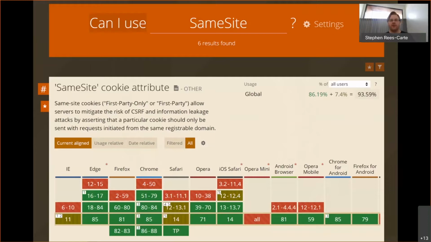So can you use SameSite? Is it safe to use? Is it supported? It's pretty widely supported across all the major browsers. There's a couple of interesting things with IE and some Safari things, but that's being resolved. And everything else works fine, except for Opera Mini. I'm not sure who actually uses that anymore. So it's pretty safe to use. And yeah, there's no downsides to implementing it on your site. It'll just add to your security, add to the strength of your cookies.